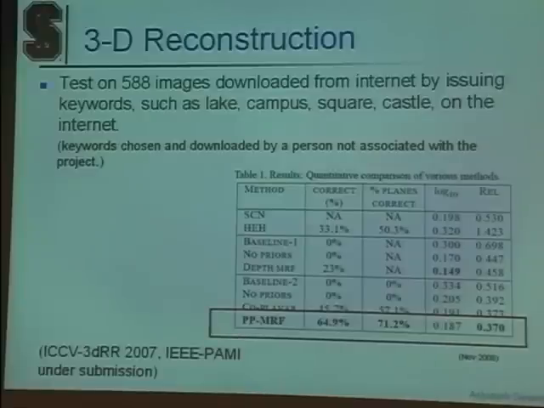In terms of internet images, which is a more interesting test case, we did the experiment where users can rate the models as being correct or incorrect based on some guidelines. So if the model visually looks correct, the planes are in proper places with respect to each other, then that model would be correct, otherwise incorrect. So our model was able to predict quote-unquote correct 3D models for about 65% of the 588 images on which the experiment was run, as compared to earlier prior work, which roughly works with 33% of the models and doesn't give you detailed structure and doesn't give you depth either.